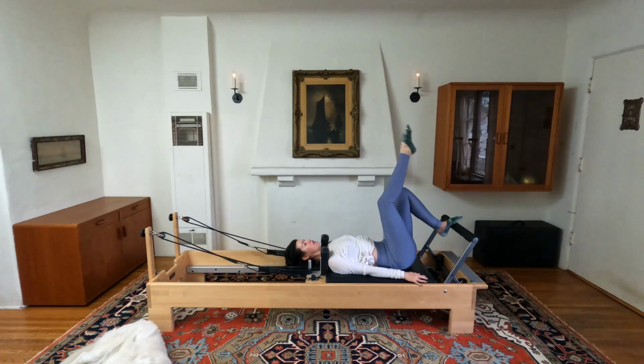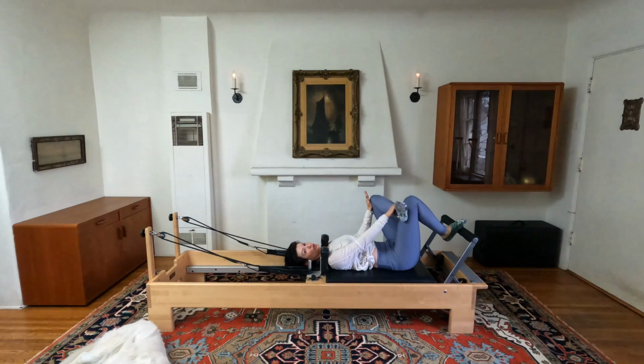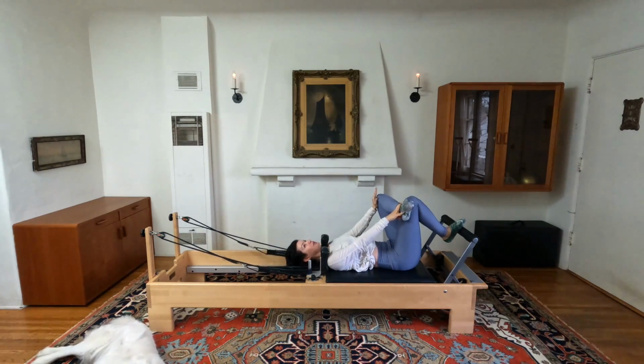Eventually the tailbone comes down, you replace the right foot onto the foot bar, you cross the left ankle to your right knee, and go for a nice figure 4 stretch on that left side. Breathing right there. Whenever I do figure 4, I make sure that my bottom ribs and my bottom hips are nicely lined up. And breathe for 3.